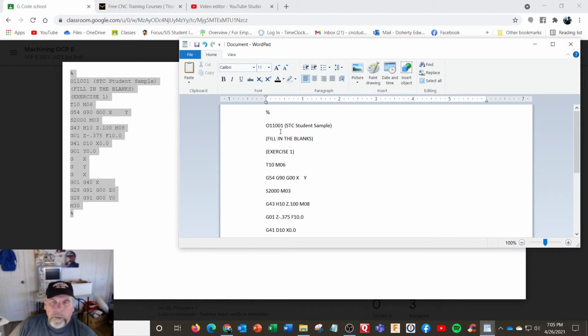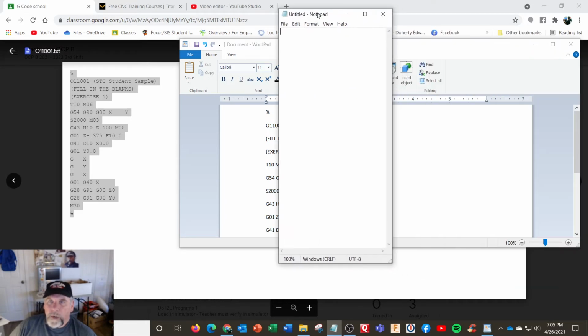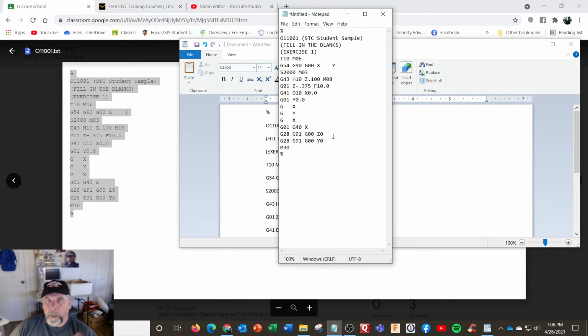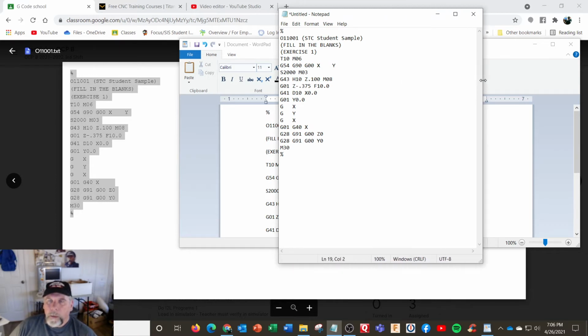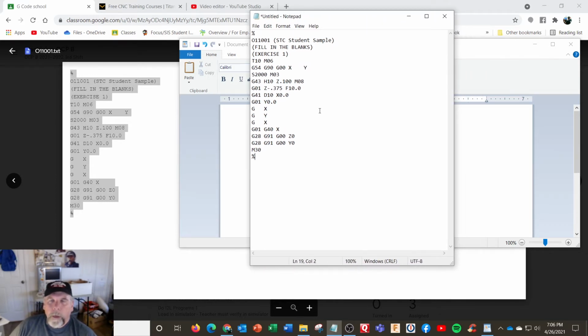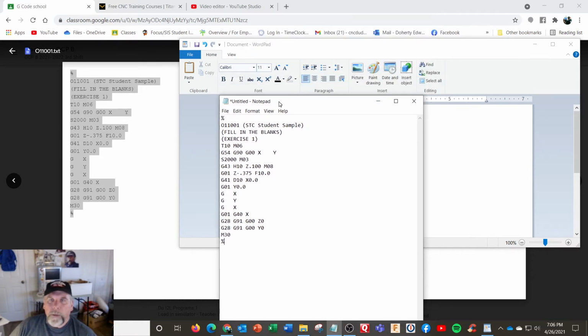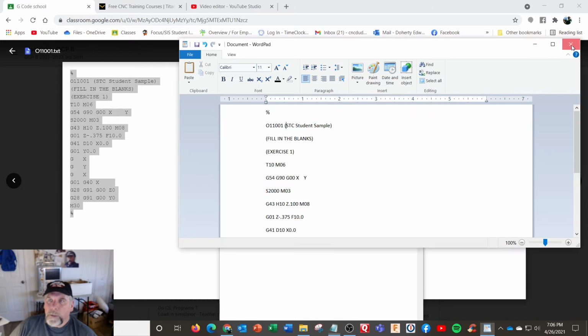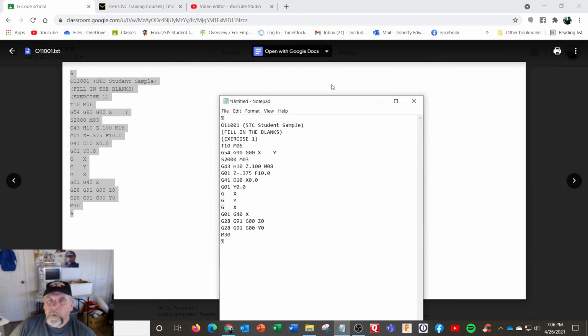It's got little spaces in between, which is why I prefer Notepad. Notepad's even simpler. Paste right there. I would use this, and in this case you would just fill in the blanks. I don't really need this anymore, so don't save that, and let me shut this one off.